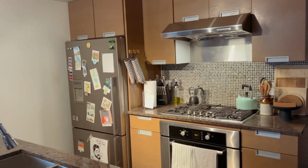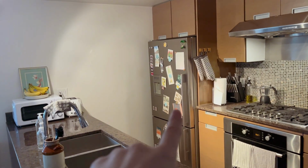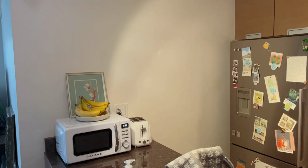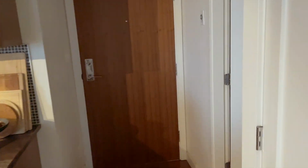It's super dark right now, unfortunately, but here's a little overview of our kitchen. We added our knickknacks and whatnot to the fridge and magnets and stuff. I'm going to be hanging this blue picture, I think, in that little section. And then we have the front door, and then we have the bathroom. So we still have to add a shower curtain, but let me zoom you out a little bit.